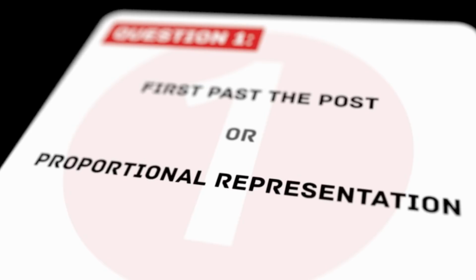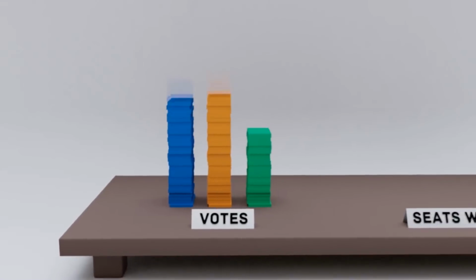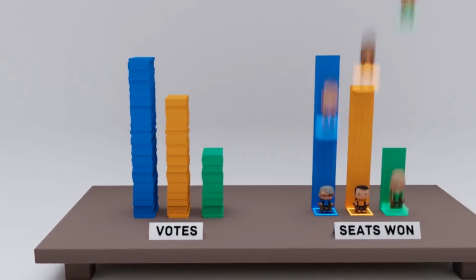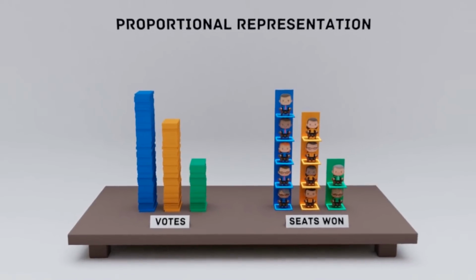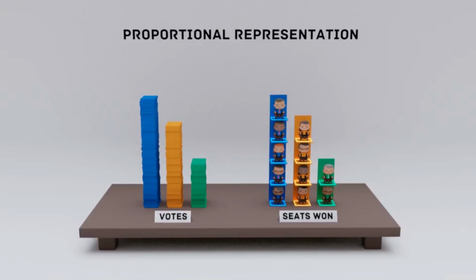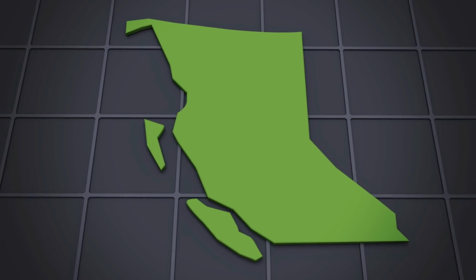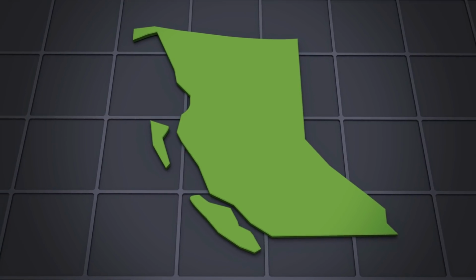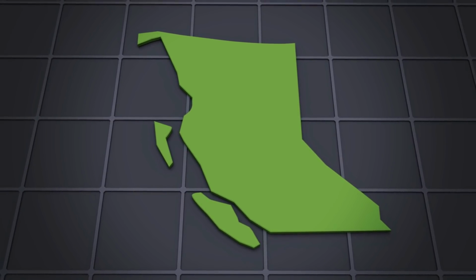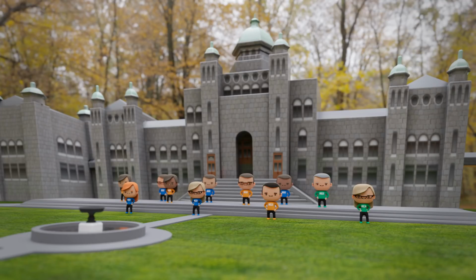The referendum offers an alternative, proportional representation. Proportional representation is the principle that each party should win seats in proportion to their share of the votes. It's the form of voting used by the majority of developed countries. With a proportional voting system, the choices British Columbians make at the polls would be more accurately reflected in each region of the province. With a proportional system, every vote would contribute meaningfully to the makeup of the Legislative Assembly.